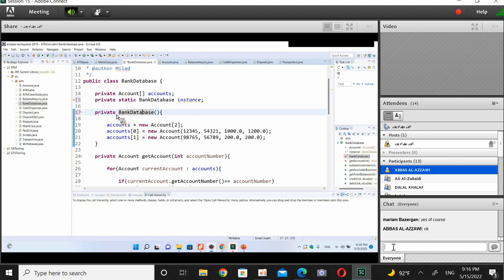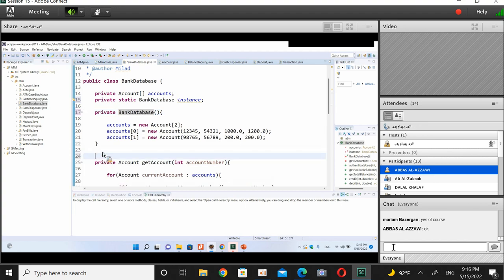We prohibit access to this constructor by changing it to a private constructor. We want access to this constructor just in this class, because we want to have just one instance of this class. This is the second change that is needed to make a class a singleton class.